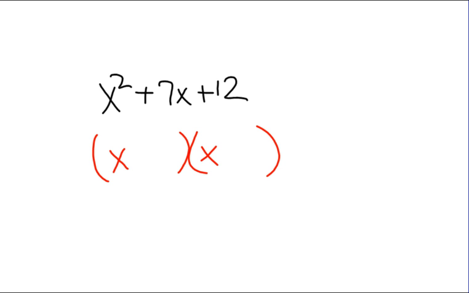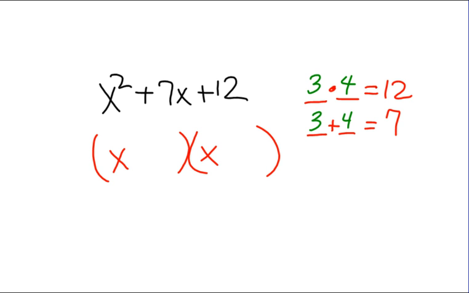So now I have to go to my head, and I'm thinking to myself, what two numbers multiply to get 12, and the same two numbers, when I add them, give me a 7. You kind of think in your head, and it's like a puzzle at this point. What works is a 3 and a 4. 3 times 4 is 12, but 3 plus 4 is 7. So both of them were positive. So that's where we got the 3 and the 4. And hopefully you've done some factoring before, because you should do some.